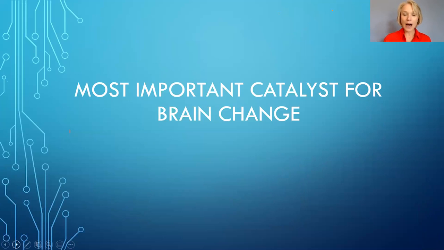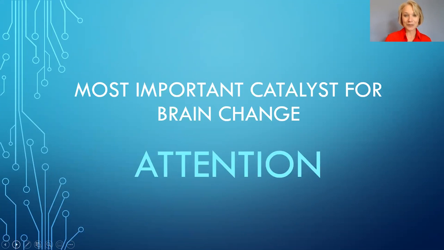Now, we were talking about how Play Attention integrates not only the feedback technology with cognitive skill training and behavior shaping, but also we incorporate specific catalysts that we know are necessary for brain change. And what do you think the most important catalyst for change is? What would you say if you had to take a stab at it? I would say it's attention, right? In order for you to learn skills, you have to be in your peak attentive state.